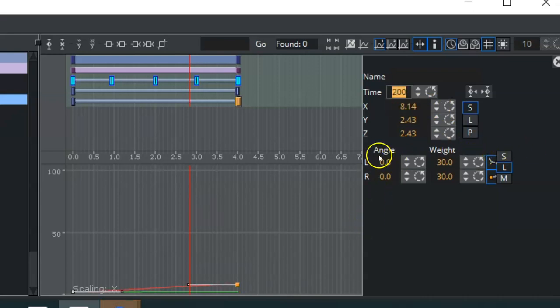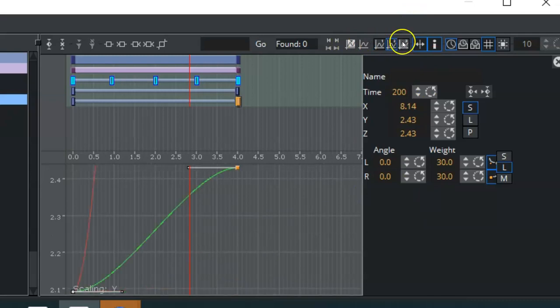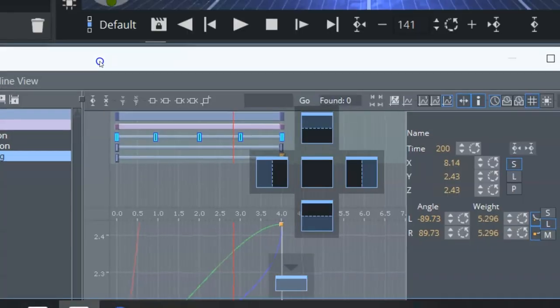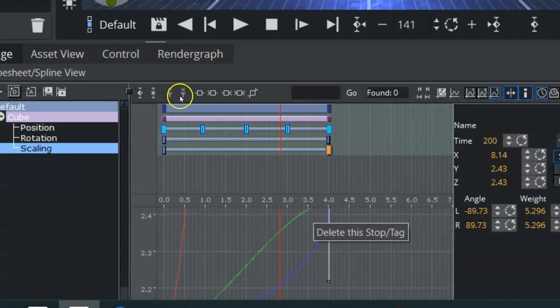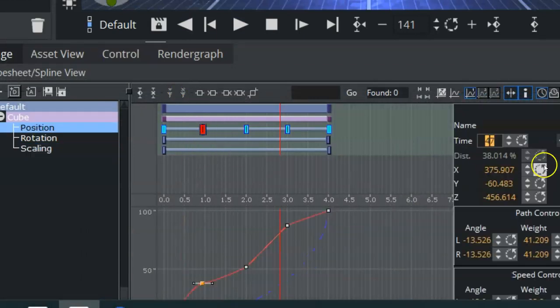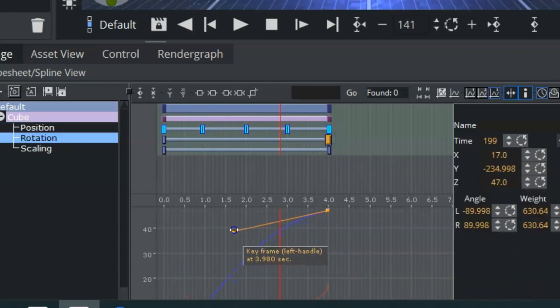And we also again have our angle and weight down here, which we can adjust on each spline. So if we switch through our X spline, our Y spline, and our Z spline up here, we each get a handle for each because we've had a scaling animation for X, Y, and Z. So many different things can be animated within Viz Artist, and each keyframe will have its own unique set of variables that you can change. By using the handles and weight on the keyframes, you can modify your animations and add your ease in and ease out and anything that you need to make it reflect the animation that you need it to be.